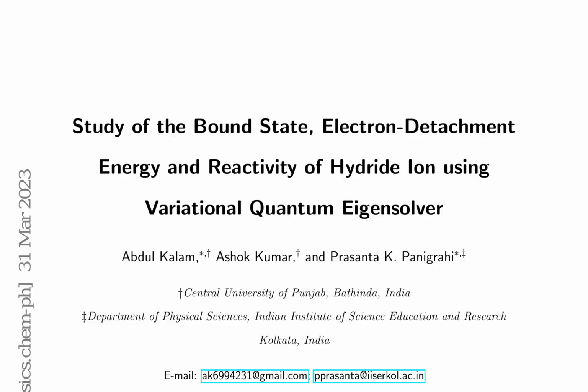Table 6 presents reaction energies for two proton transfer reactions: H⁻ plus H2O yielding OH⁻ plus H2, and H⁻ plus HF yielding F⁻ plus H2. These energies are calculated using various methods, including Hartree-Fock, CCSD, FCI, RXRY full, PAIR-UCCD, and UCCSD, with different basis sets, 3-21G, 6-31G, and 6-31++G. Reaction energies are reported in units of Hartree.